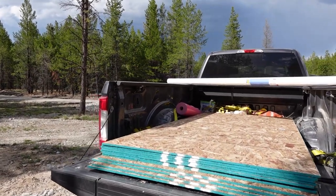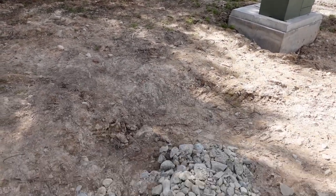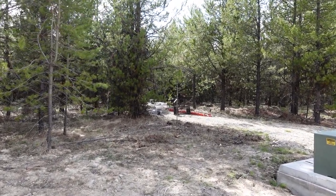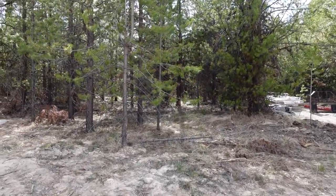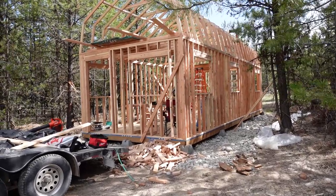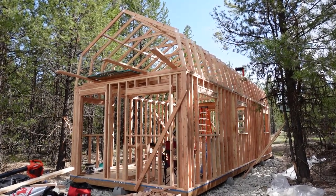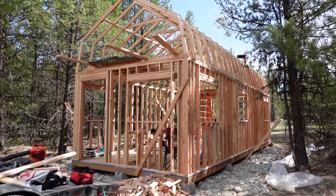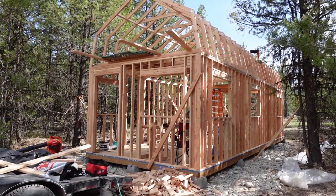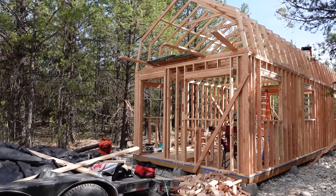Thank goodness for an eight foot bed, right? We have some leveling to do right here. It's a little shadier over here so I feel like we can possibly get a better view. Super excited, things are looking good. We do have some plastic there that we could throw on the floor if we need to, but I don't think it's going to storm here today. Big deal having the rafters done — we're going to start getting it all dried in. I assume I will just keep adding to this video for a little bit longer. Alright guys, I'll chat at you with the next update.